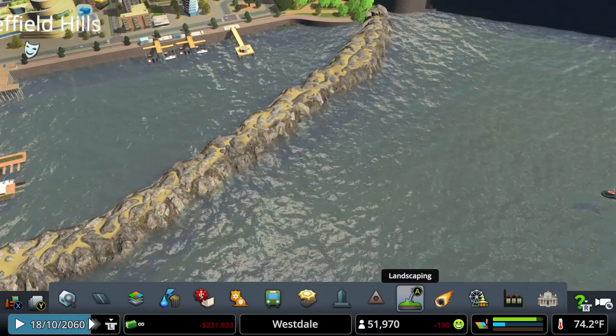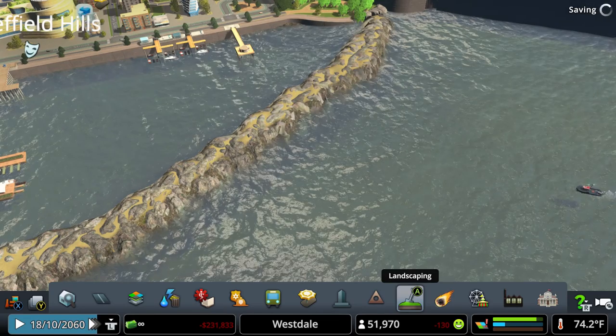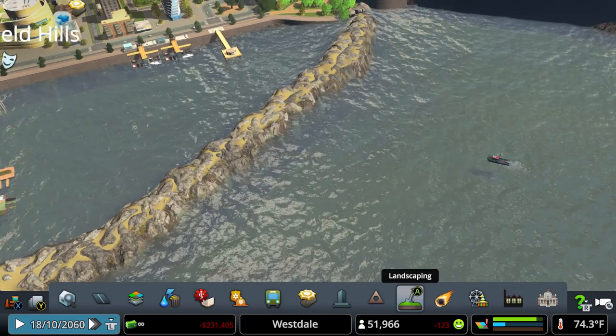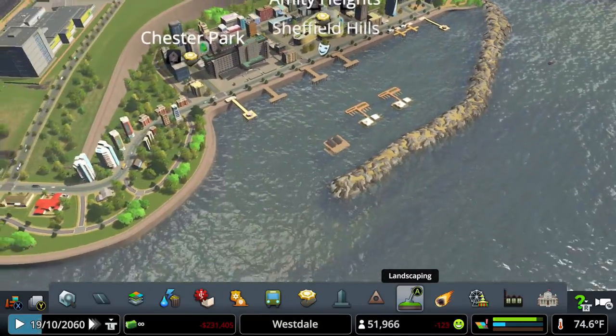I built this once before, I should really save this too. I built this once before and I had it over one of the fishing lanes, over one of the fishing routes, and I was going to rebuild the whole breakwater. And then I came back to it and I'm like, oh, I'll just move the route. Sometimes you don't always think that stuff through.